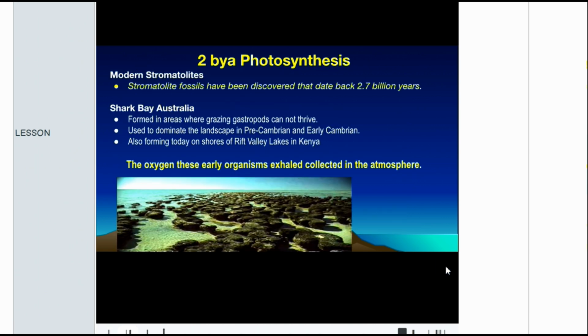So about 2 billion years ago, those stromatolites are working hard. They've been around since 2.7 billion years ago, so they've had a couple 100 million years to put some oxygen out into the atmosphere. We now start having organisms that are able to start using oxygen. We have the capability now because we have oxygen in the atmosphere.